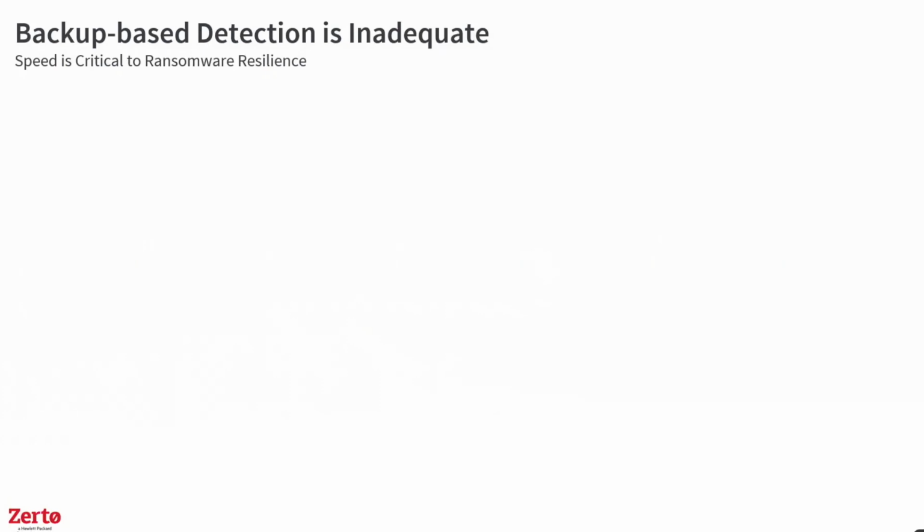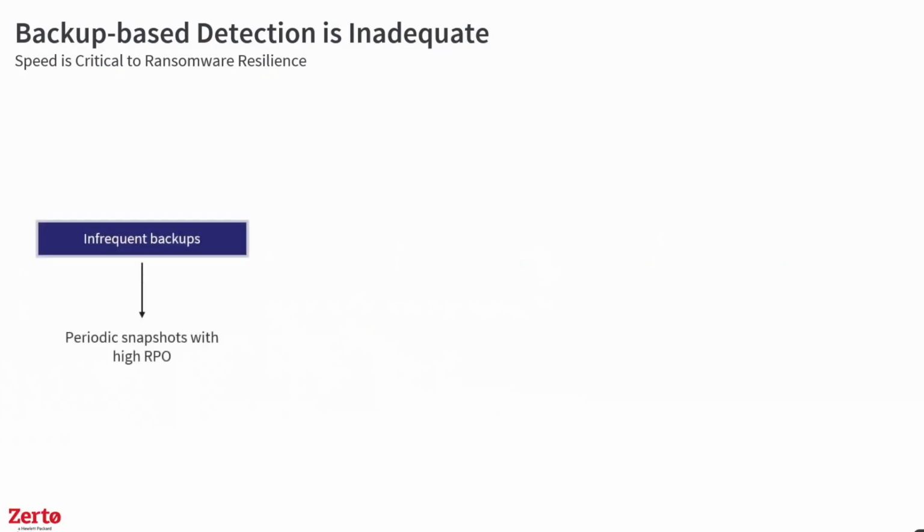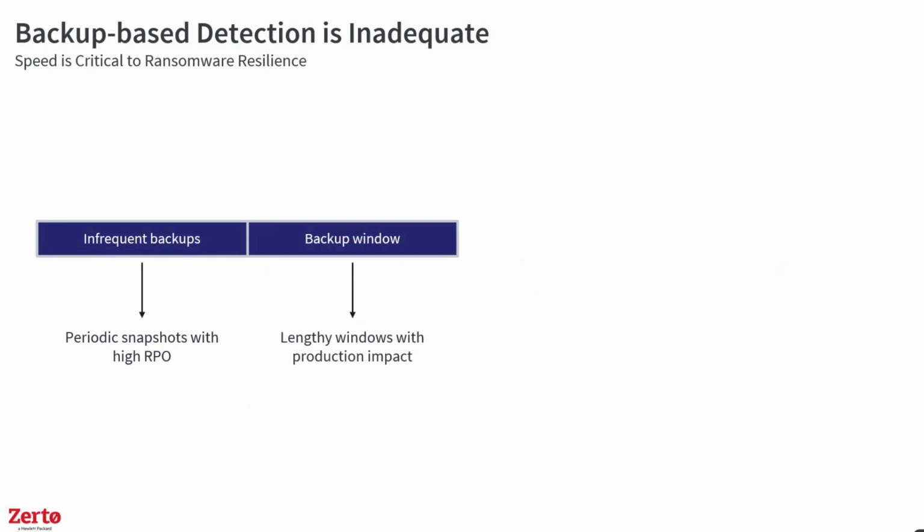Traditionally, when we're using secondary copies for doing ransomware detection, they're done on backup software, backup copies. So the first point being they're relatively infrequent, right? Most organizations are going to be backing up maybe once, twice. If they're really keen, maybe 4 times a day, just because that's the nature of backup, right? We don't do them all the time. They're periodic snapshots, normally with some production impact, and normally happens overnight. Hence, we have a backup window.